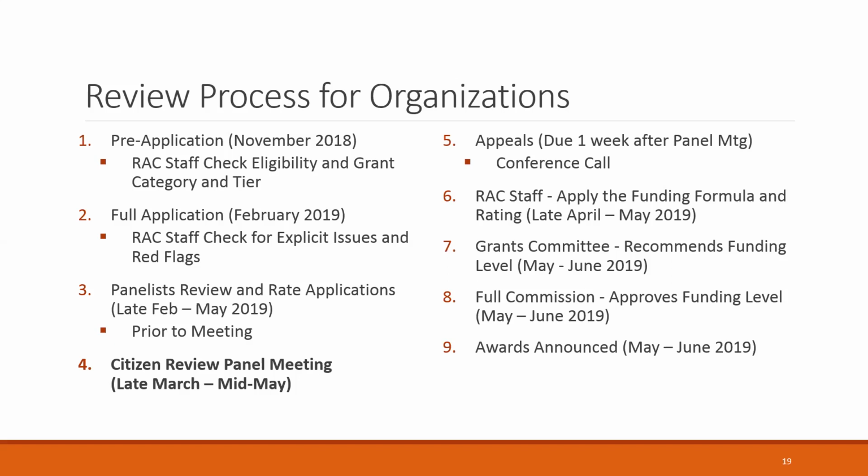Then our applicants submit a full application. RAC staff check to make sure that there are no explicit issues or any red flags, and Jess is going through that right now. Next, they'll be getting sent out to you. We do ask that you read and rate these applications at home before the citizen review panel. At the citizen review panel meeting, that's where we'll have the discussion about the applications in person.